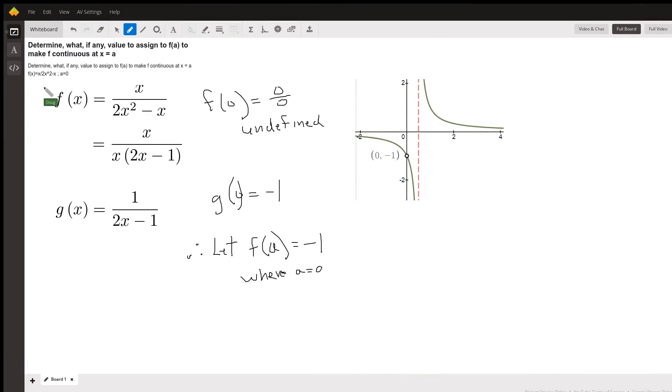Okay, here's the problem with this function at x equals a, where a equals 0. If you plug in 0 for x, you get 0 over 0, which is undefined because you cannot divide by 0. The question is, what value should we assign f(0) or f(a) to make the function continuous?